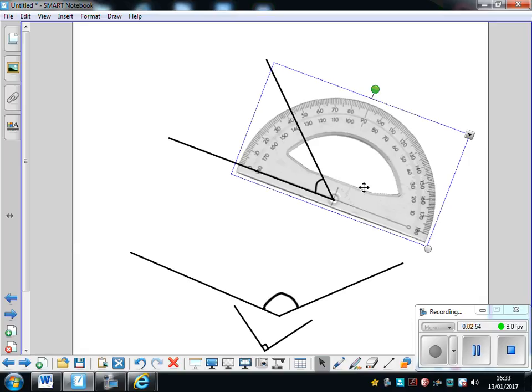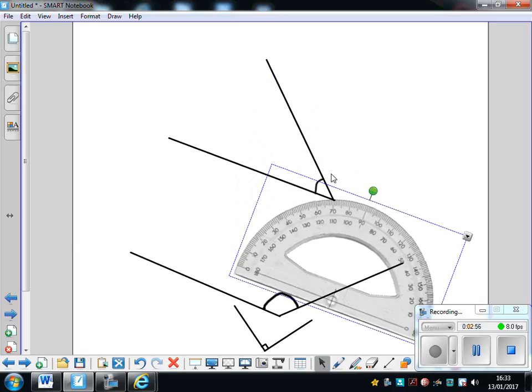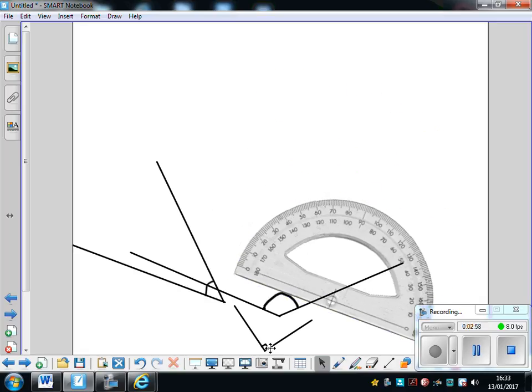Okay, one more to look at. Now, I'm not sure what you're going to make of this one, Mr. Tite. What could you tell us about this angle here? Well, this angle, I can see a special symbol on this towards the bottom of our diagram. That's the right angle symbol, which tells me that this angle is 90 degrees. And it will always tell you that it's 90 degrees. And therefore, I don't even need to use my protractor to measure this one. This is a right angle.